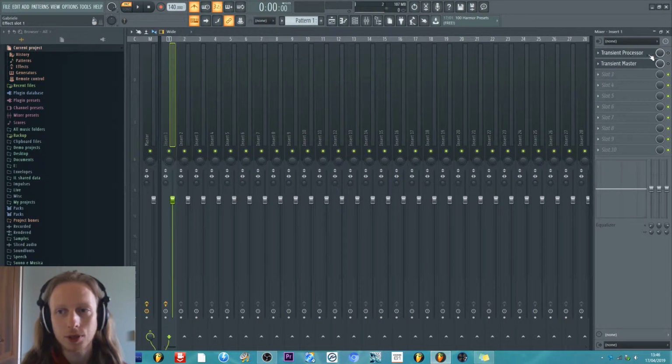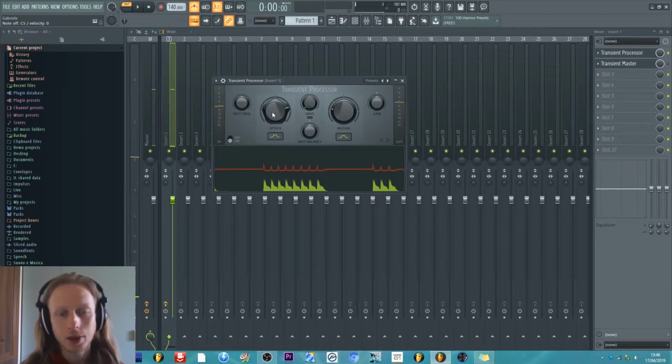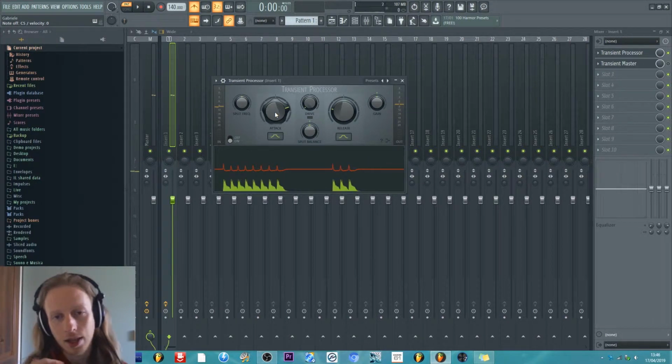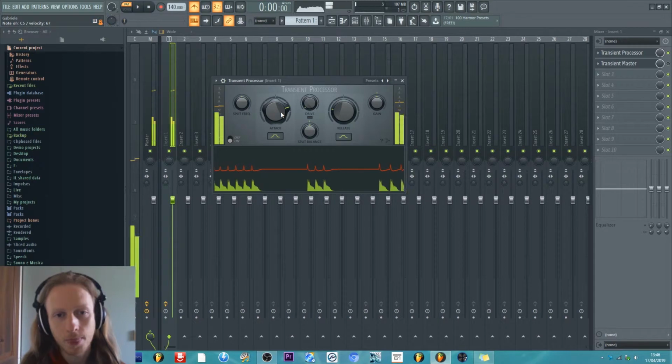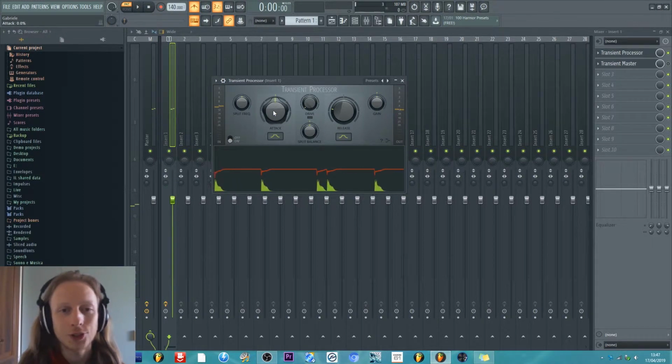Another thing about Transient Processor is that it has a graph, so you can easily have a visual of what is going on. When I decrease the attack, you can see the curve change.